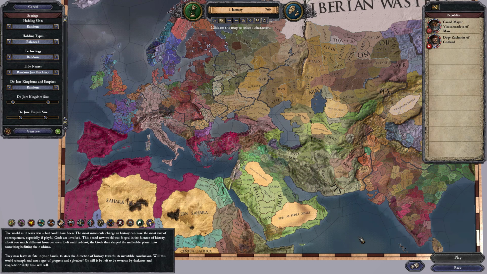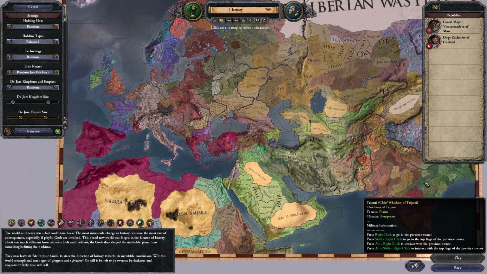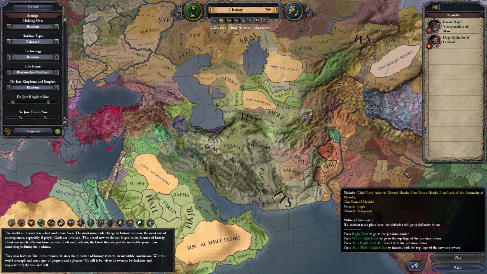So, notice the world has changed significantly. There are 2 empires. Both of them, ironically, are in Europe. I had one where I was testing earlier. It ended up in India.